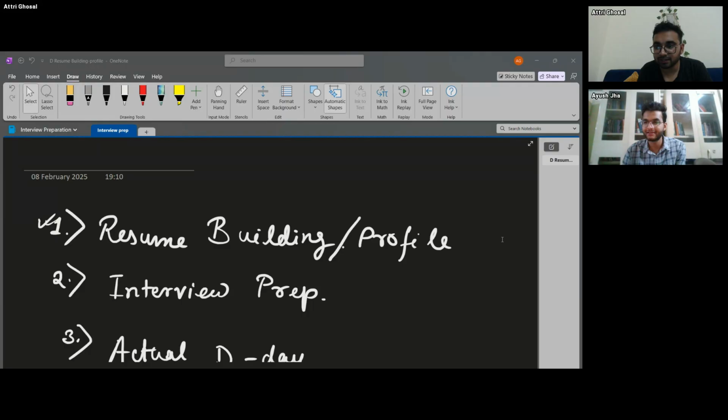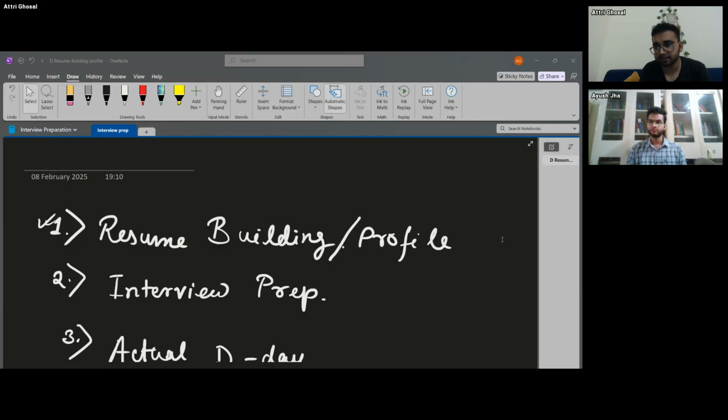How much CGPA is safe for getting shortlisted in the first round? That's a very vague question, to be honest, because it's more of a relative term. Like I told you, let's say you have 1,000 students, but the company which is coming for placement has only 20 vacancies. Then the competition is really going to be tough, which means the CGPA threshold will be very high. It can be up to 9 as well. But if the company is coming for mass recruitment, then you can expect the CGPA to be at a much lower range, maybe 7.